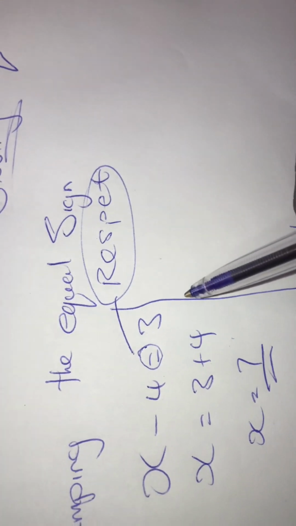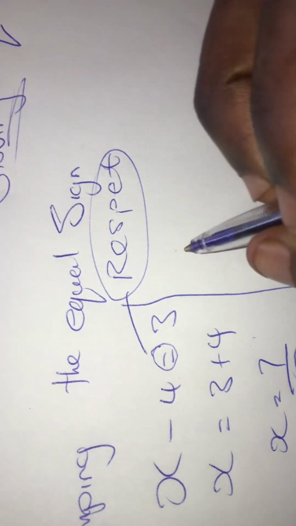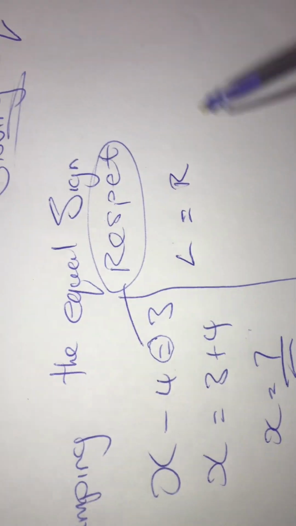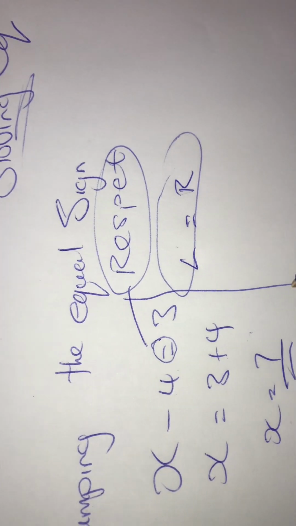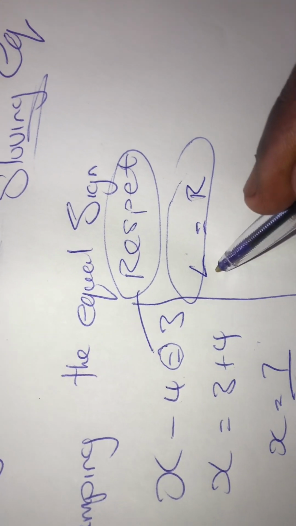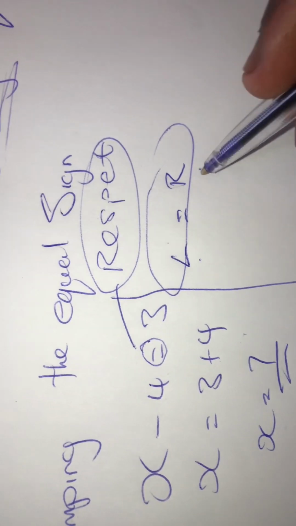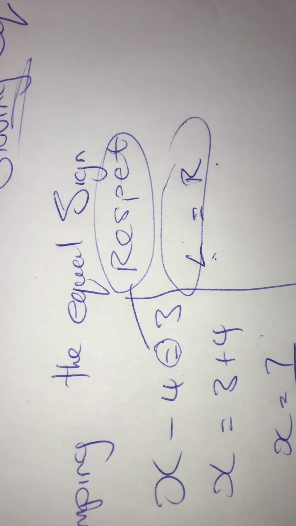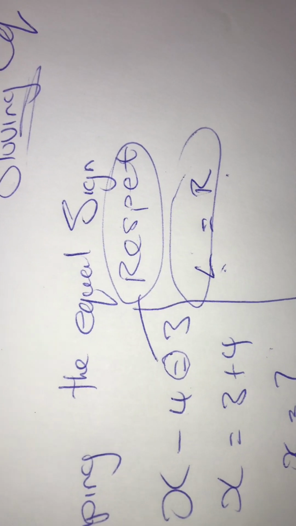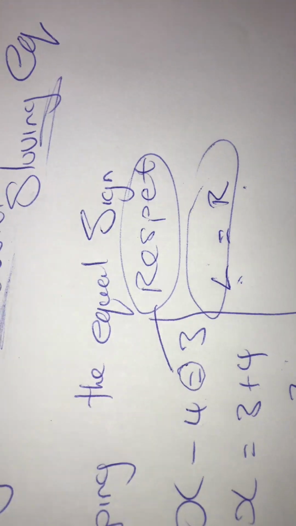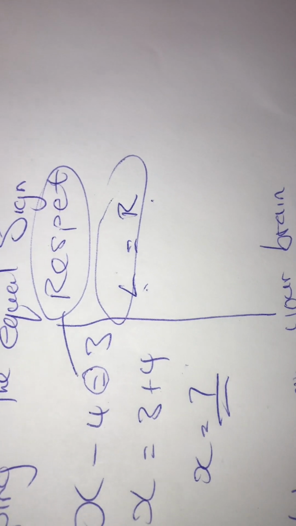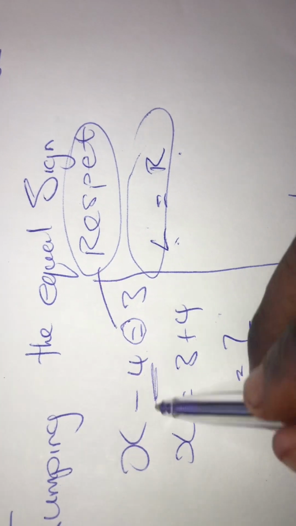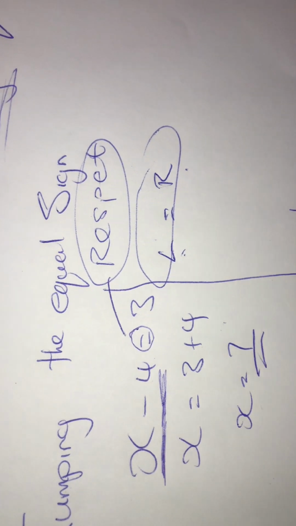So okay, now let's speak about this sign. This sign tells us that what is on the left is equal to what is on the right. I mean our equation comes as a balance like this. But when you start jumping stuff, you might forget and end up making mistakes. If there is something that you don't want on your left, you must remove it.